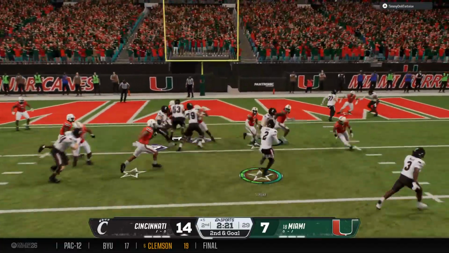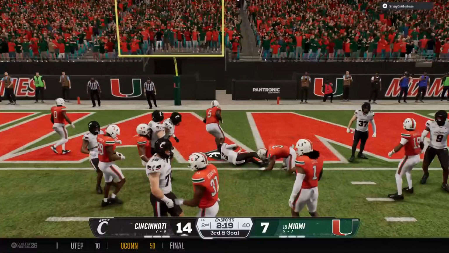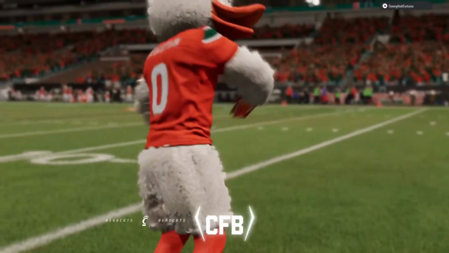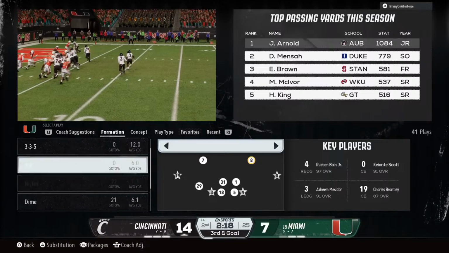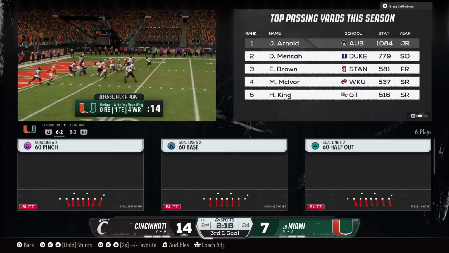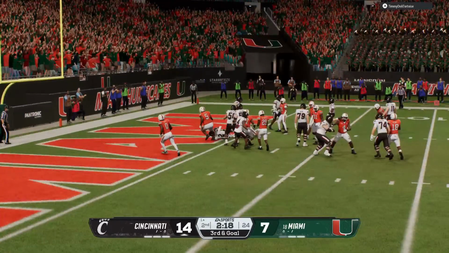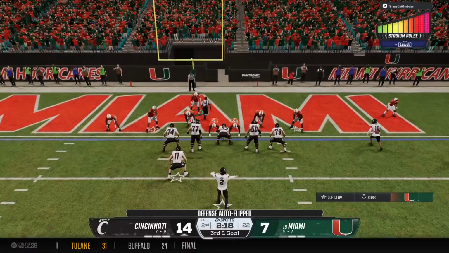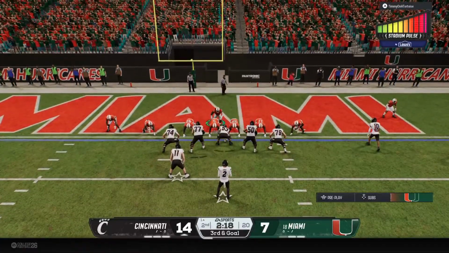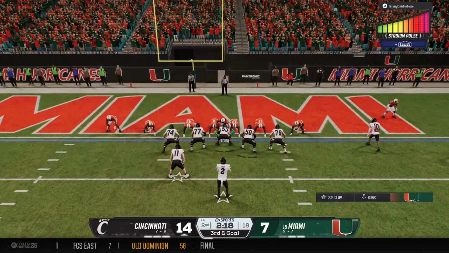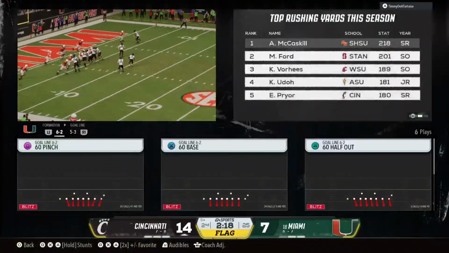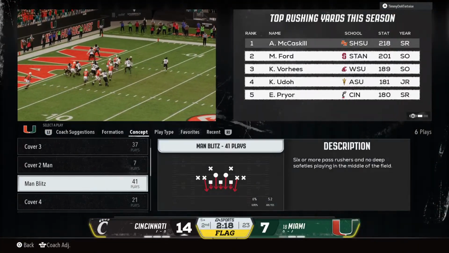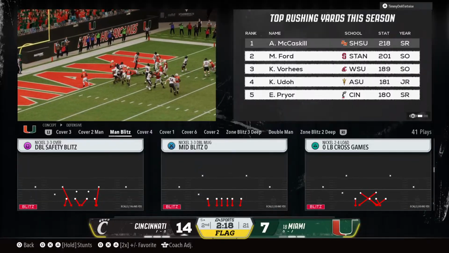On the option. Able to pick his way forward for a decent gain before the defense gets him down. Well, obviously a really nice play by the defense there stopping the option, but I think that's on the quarterback because it looked like his pitch option was wide open. That ball should have gone to the running back out on the perimeter. It looked like he had some open field in front of him to go make something positive happen. This quarterback's got to make better decisions. It's not just the passing game. It's in the run game with the option, too.